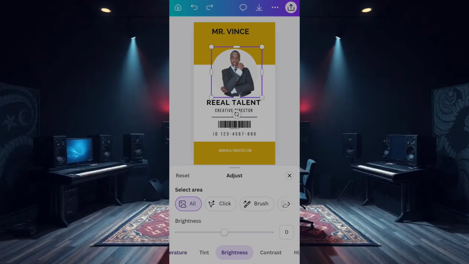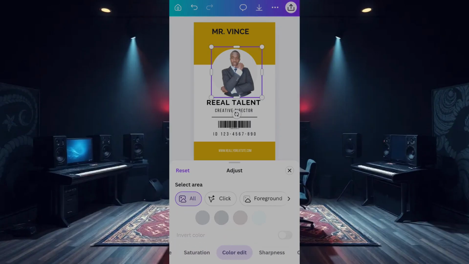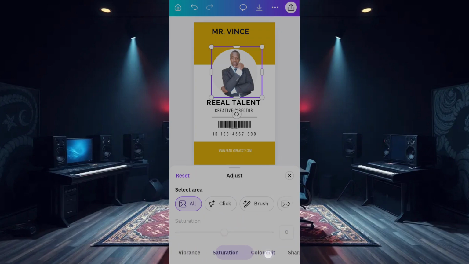So once I click there, I can now increase my brightness, play around with it until it's somewhere I want it. This looks okay about there. Then I can move on. You can change other things like contrast, highlights, all this. And I'll look around and I want to change the saturation. So there it is. Move it to the right to make the colors a bit more concentrated, or rather to the left to make my photo black and white. To the right looks okay, right about there.